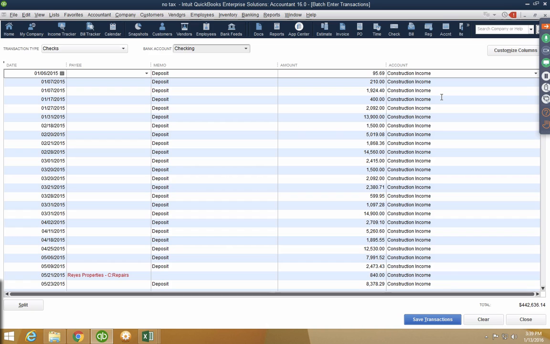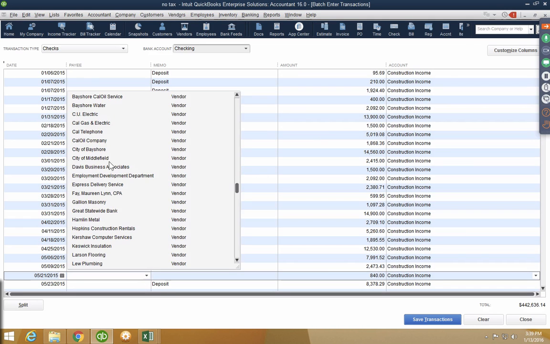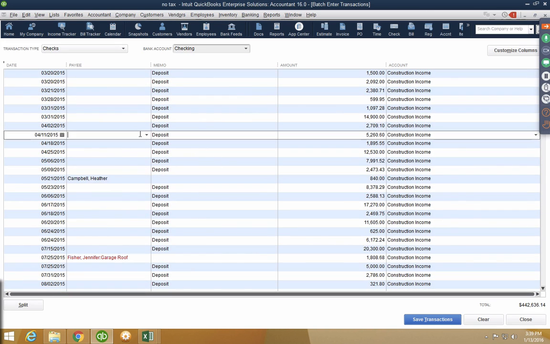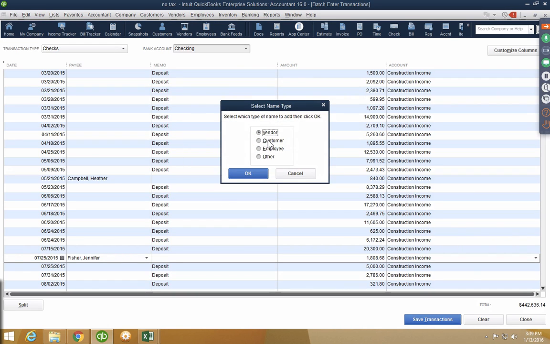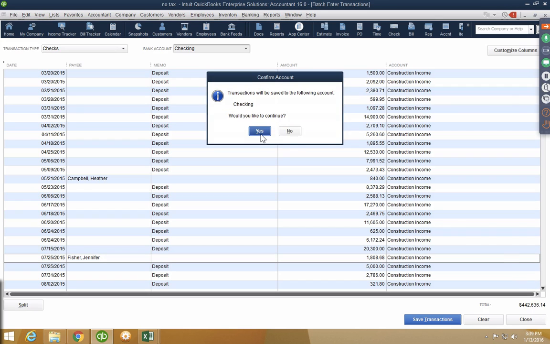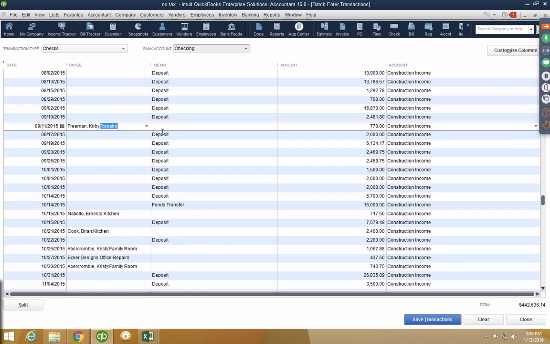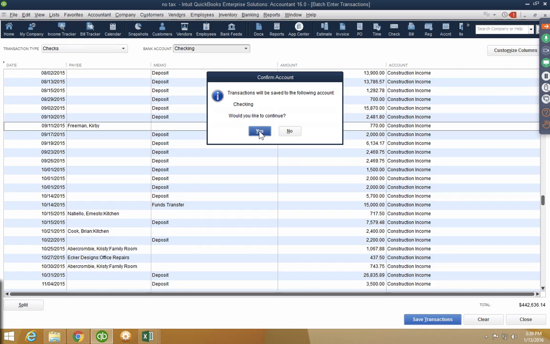Again, if you have to reclassify those, there are tools in QuickBooks, which I don't think I have time to cover, that can do that sort of reclassification. Okay. So under payee here, anything that comes in red, you have to make sure I find out if my customer is correct, because it could mean that my customer is not in my customer list, or it means that I may have to create the customer. So it's possible that I have to create the customer like this, because when I copy and pasted it, it wasn't in my original list. So that's another thing to make sure that you look at: your customer list is not going to be 100% in QuickBooks first.